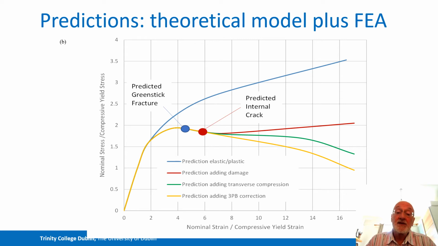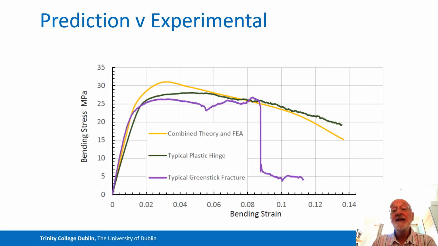All of those predictions are made assuming pure bending, where we've actually got 3-point bending, so we need a little further correction. At that point, we stop doing the maths and we turn to a finite element model just to work out the difference between those two types of loading, and that gives it another small correction down here. So we end up with that yellow line, which you can see behaves pretty much like the experimental lines I showed before, and here's the comparison.